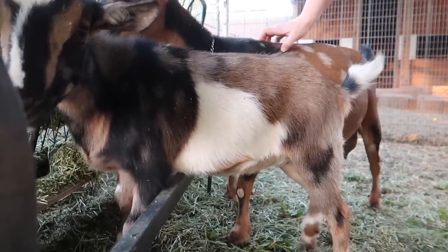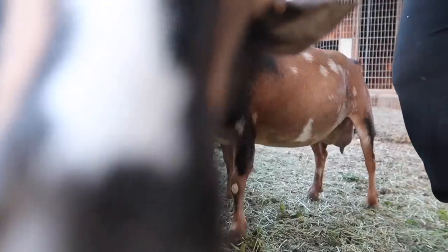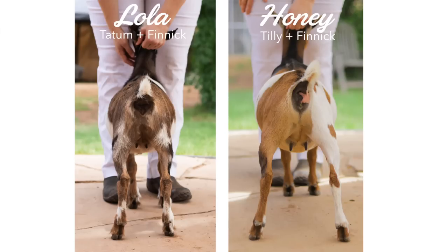Dairy skin is supposed to stretch, and you need that stretch in order for the udder to fill up like it's supposed to. In assessing Lola, unfortunately, she seems to have the same tough skin as Tatum. So all I can think of is we're really going to just get a repeat of Tatum: tiny udder, tiny teats, not a lot of stretch, not a very wide rump. When I compare Lola with her half siblings, there's a huge disparity in the width of the rumps and the teat size.